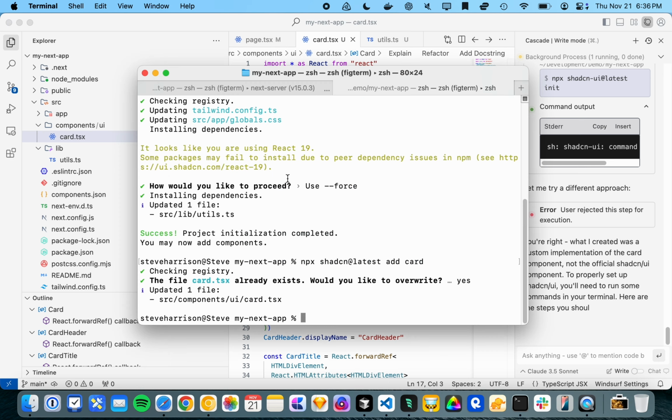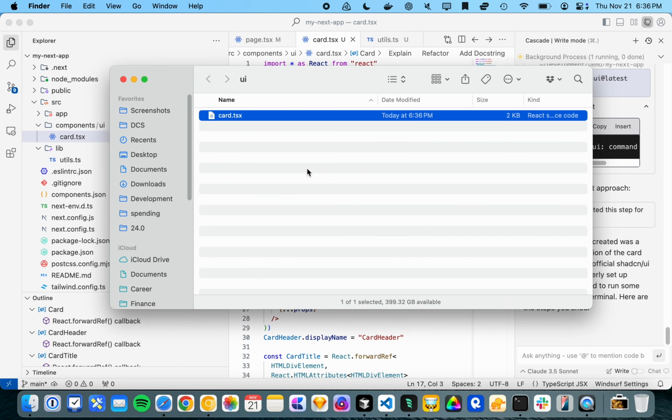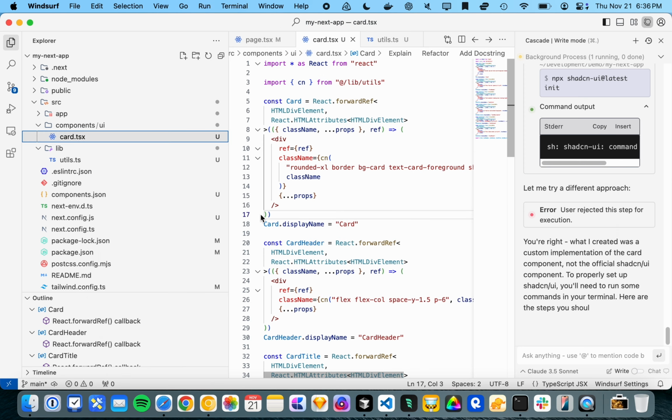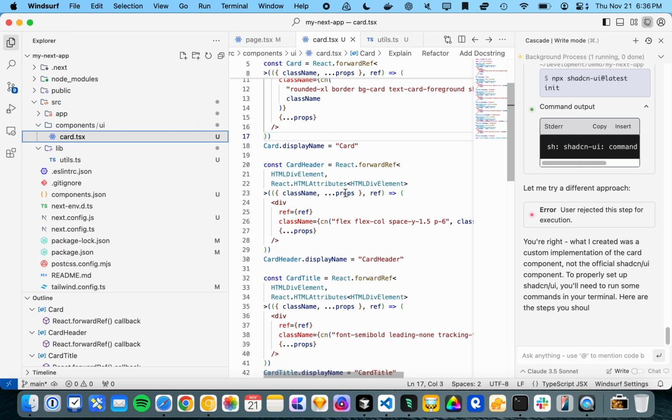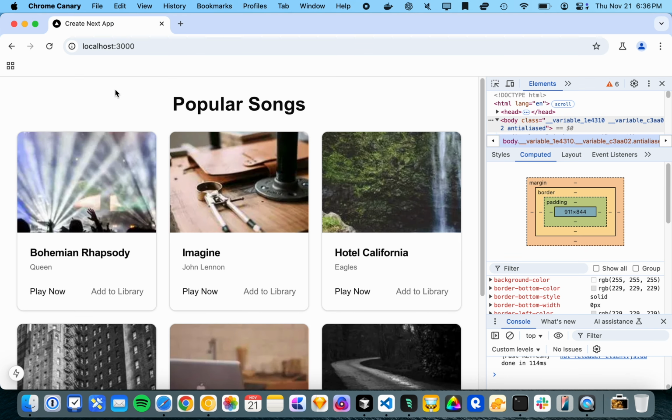So maybe that is the shadcn component. Yeah, interesting. I guess shadcn is just made up of HTML Tailwind classes.